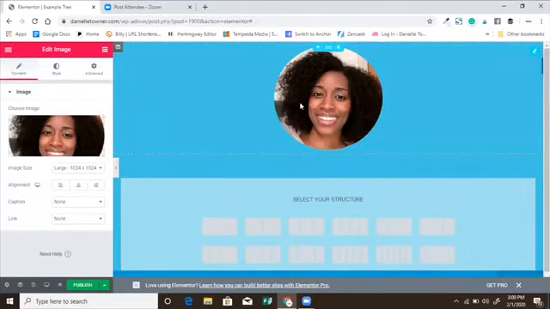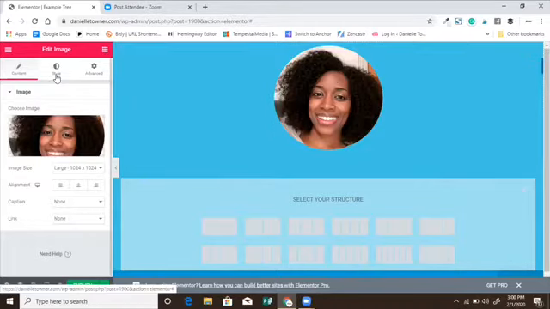Okay, and to get this circular photo, you can do one of two things. You can go to cutmypic.com and insert your image there and adjust it so that it crops it into a circular image.